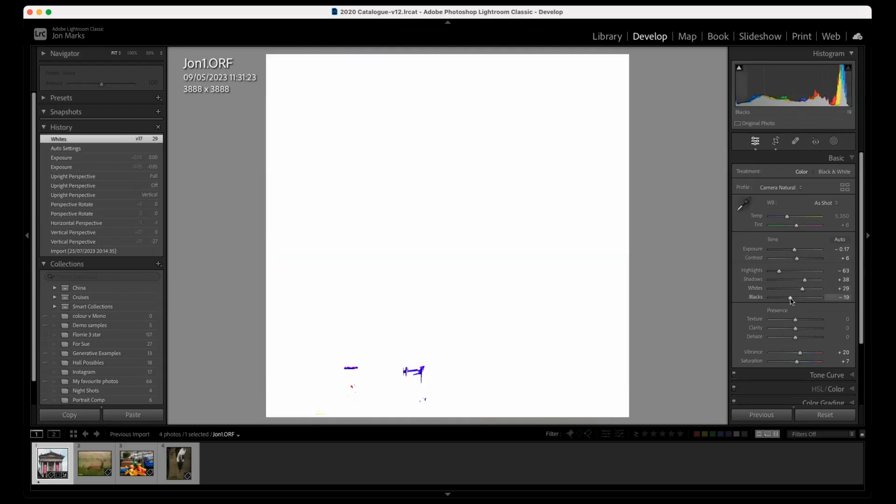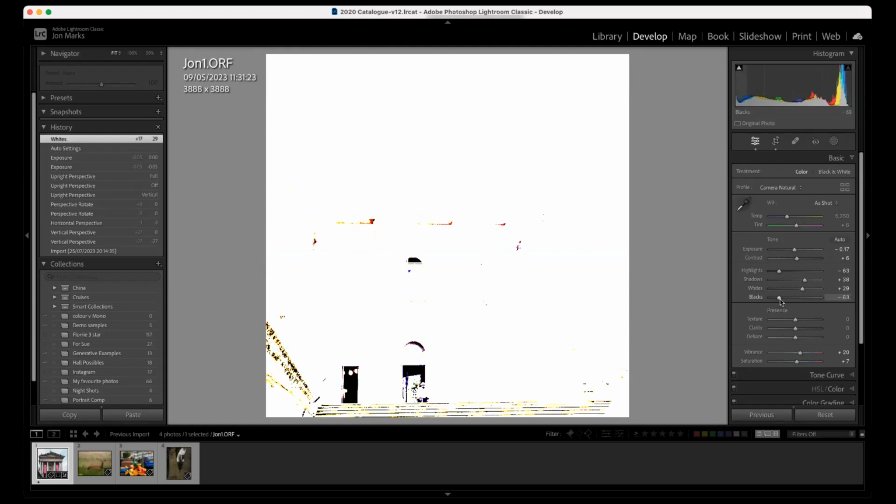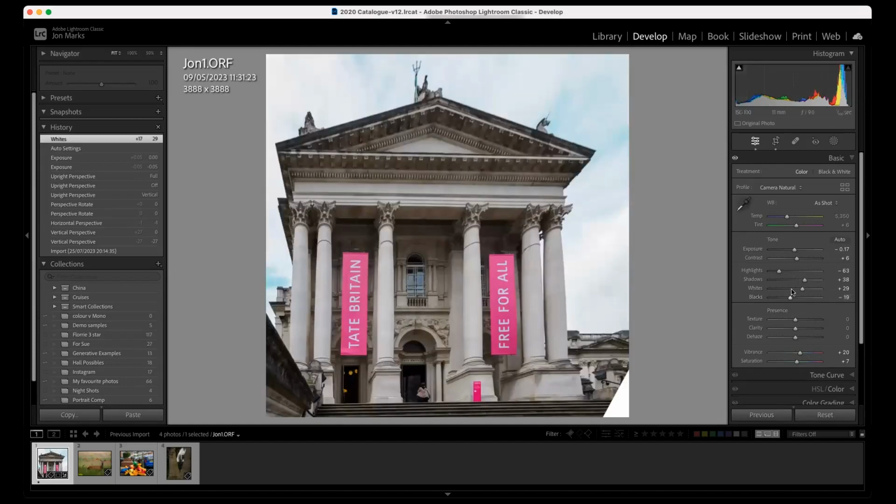Similarly with the blacks, all right? All those bits which have been colored in are now going to be completely filled in. They're solid. So we need to draw those back. I like to leave just a hint of solid black in, probably about there. A bit more, about there. Okay. Has that made a massive difference? No, probably not. But again, if you look at the histogram, we're just butting up on the left and only just over butting up on the blacks. So we've got a more balanced picture. We've got a wide dynamic range.